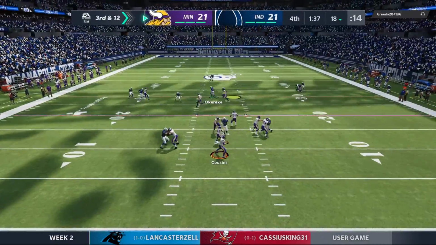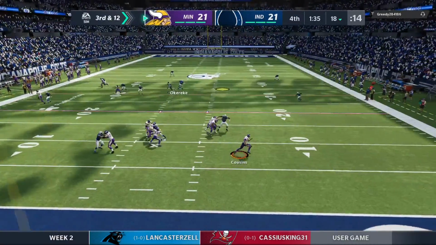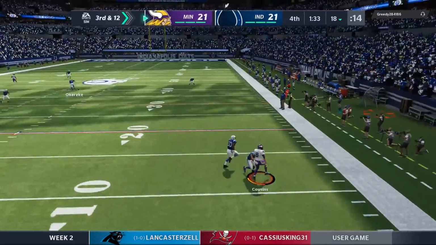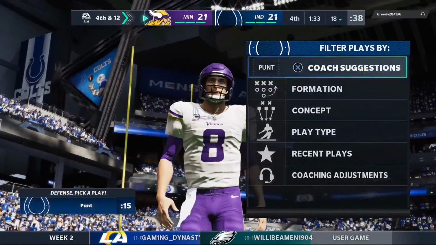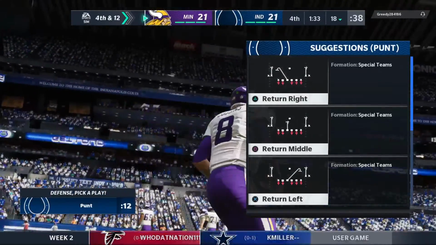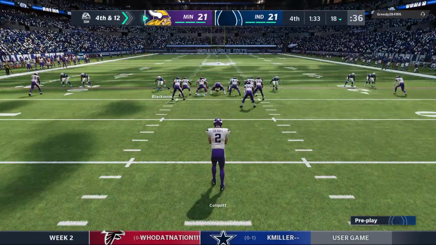Here's Cousins. Flushed out right. And that is incomplete. This defense looking impenetrable now. 3 straight incompletions. They're giving him nowhere to go with the football. Maybe a little frustrated back there.